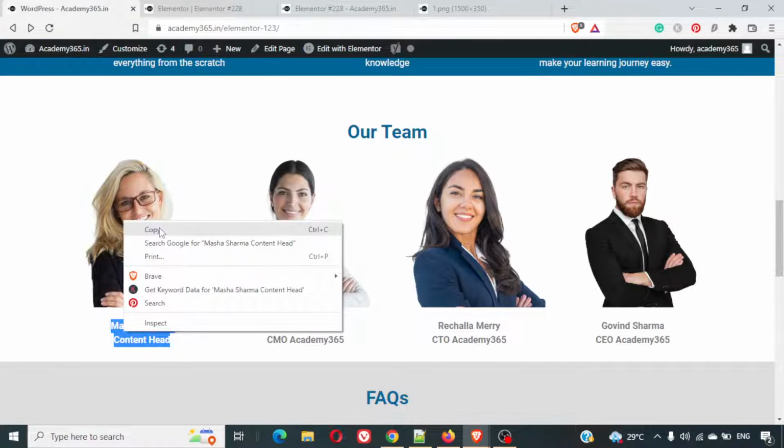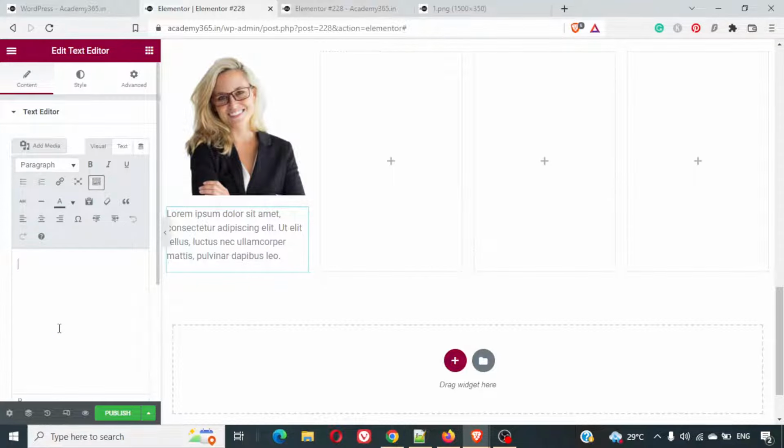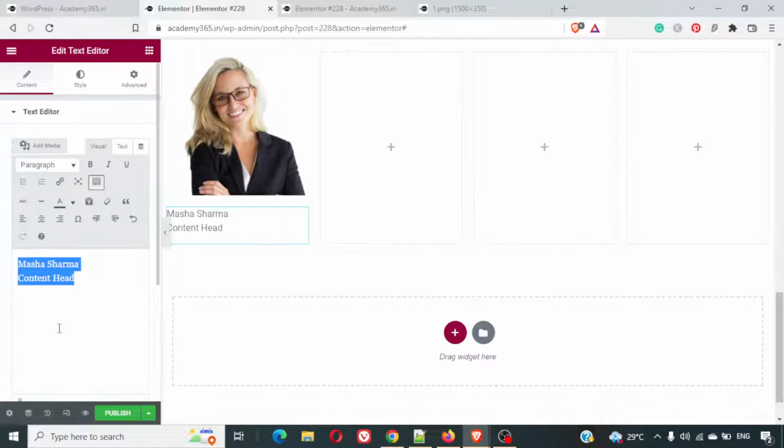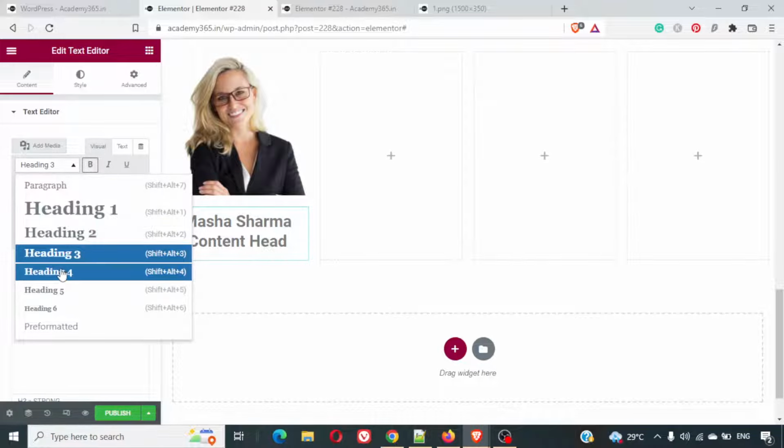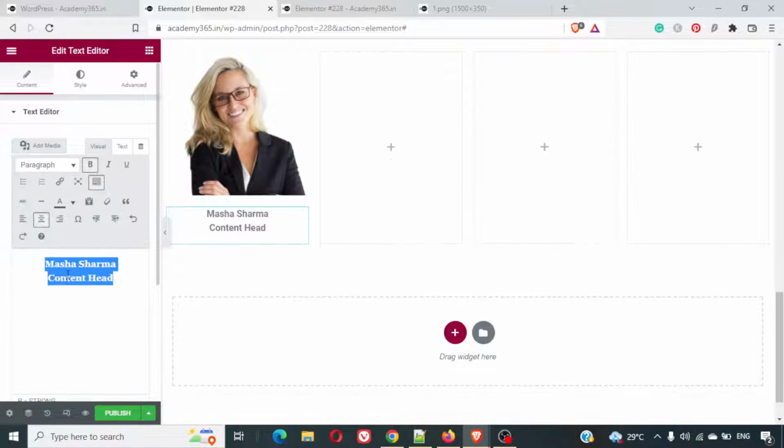Okay, you can copy paste this. We'll paste it here. We'll center line it, make it bold. Okay, you can use some headings also, h3 or anything, depending on what type of layout you want.